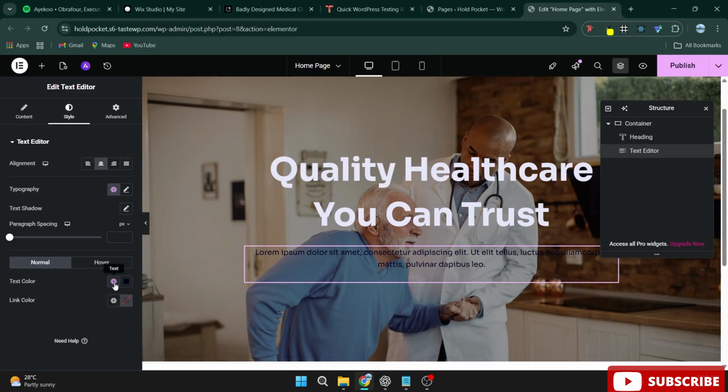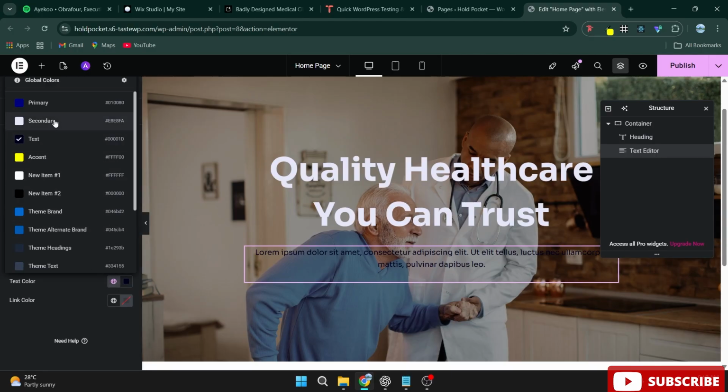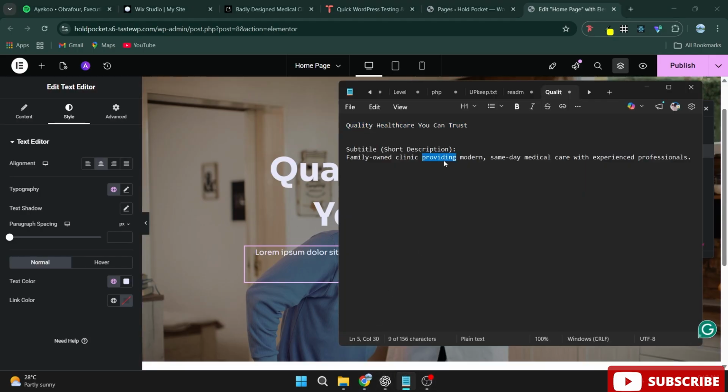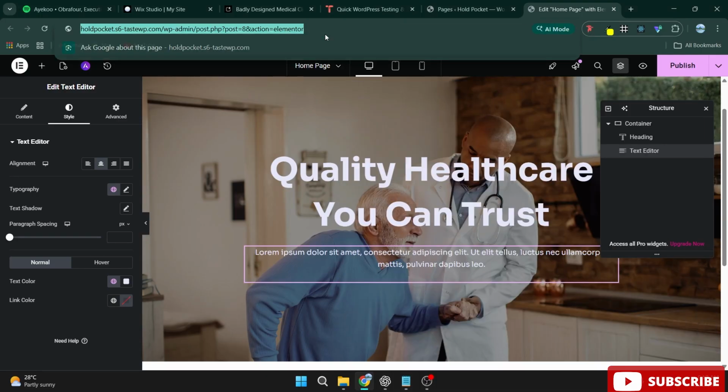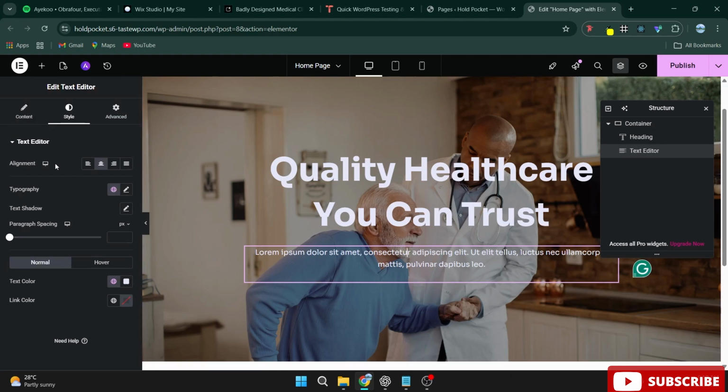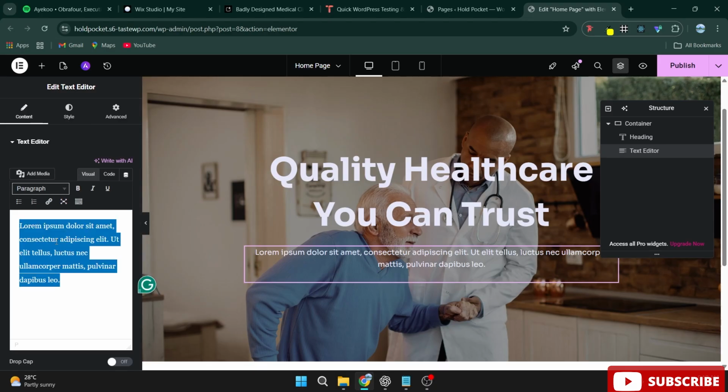Let's change the color. So the reason we did the globals is to get the same colors. You don't have to be doing color pickers and everything all the time. You just have to go to the global, select a global variable that you've already set already, and you choose the color for it. So let's change the content of the subtitle.